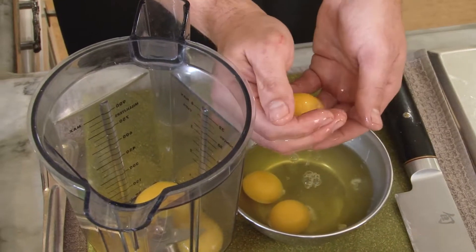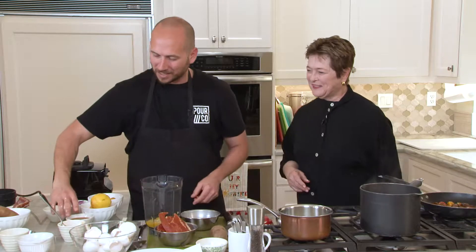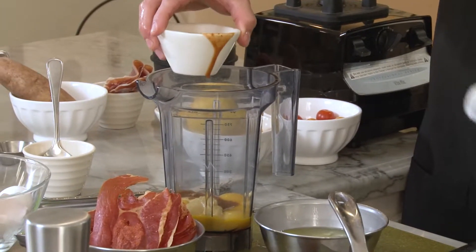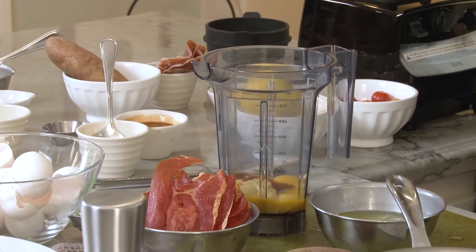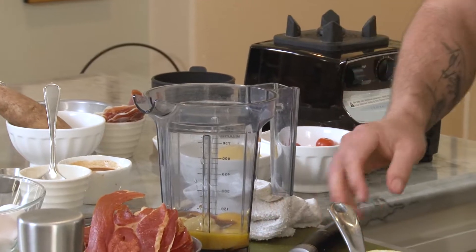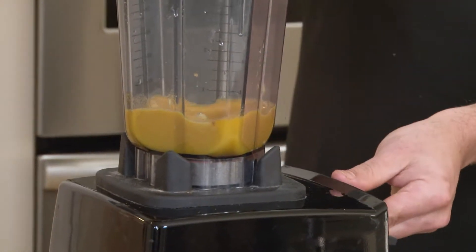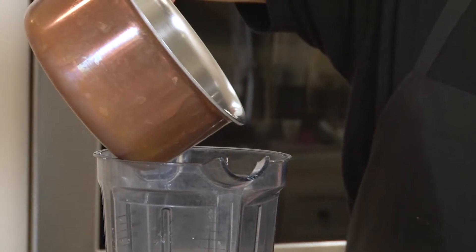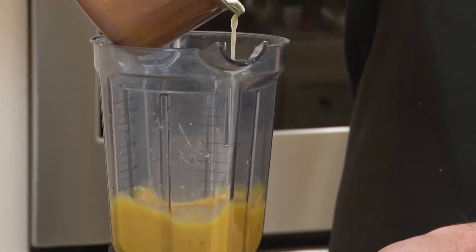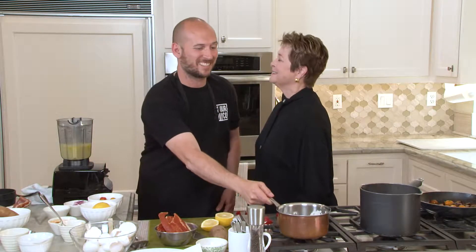You can use the eggshell back and forth, but hands are the best tool you have in the kitchen. We do a mustard hollandaise sauce — just a nice Dijon mustard. That's a generous amount of mustard, Chef. Well, it's a mustard hollandaise, right? We're not going to cheat people. I like to use something with a little less vinegar, a little more sweetness, and then of course squeeze a lemon — keep it upside down so the seeds stay in it. Turn this on to a medium speed to start, then end up on high once the butter gets all in there. And that's it — your hollandaise sauce is done and ready to go.